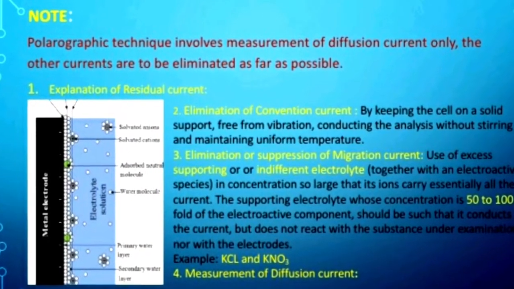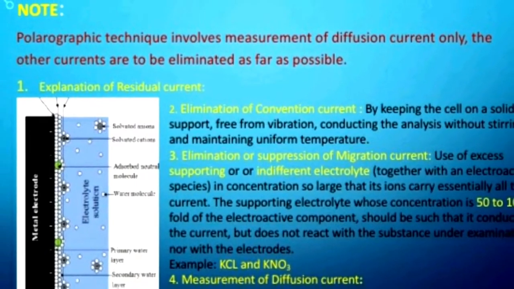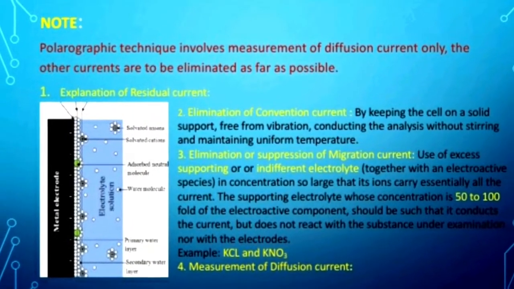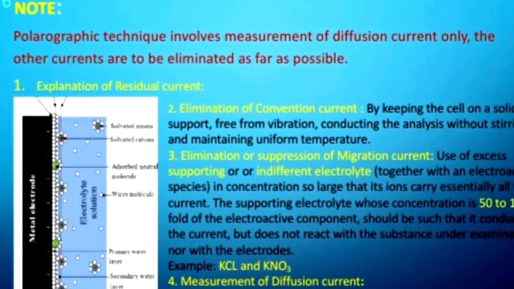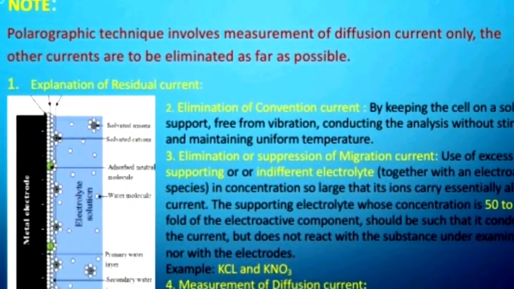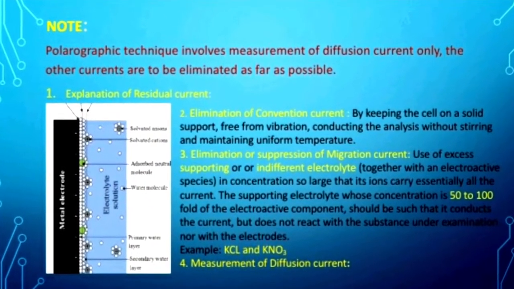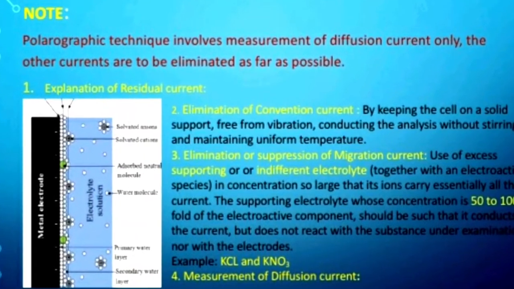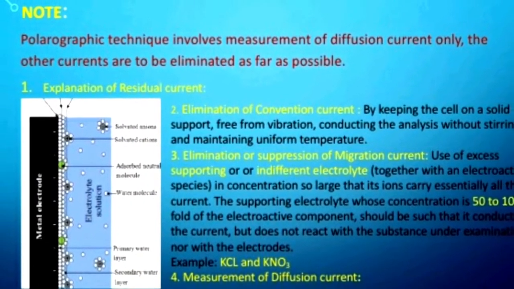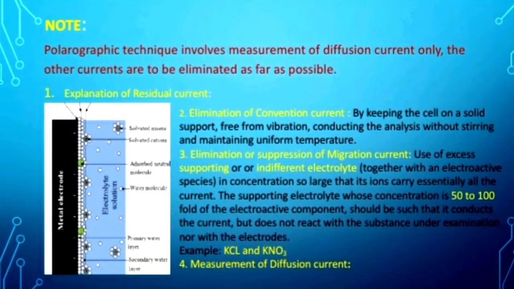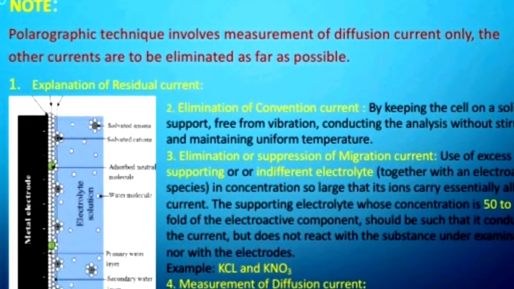So let's just imagine an electrode is coming in contact with an electrolyte. When this happens, there is an electrode-electrolyte interface. This interface is usually called a double layer because here one layer will be the electrode layer, the other layer will be the electrolyte layer. If this layer happens to be fixed, then it is called an electrical double layer because it will start behaving like a parallel plate capacitor or a condenser.